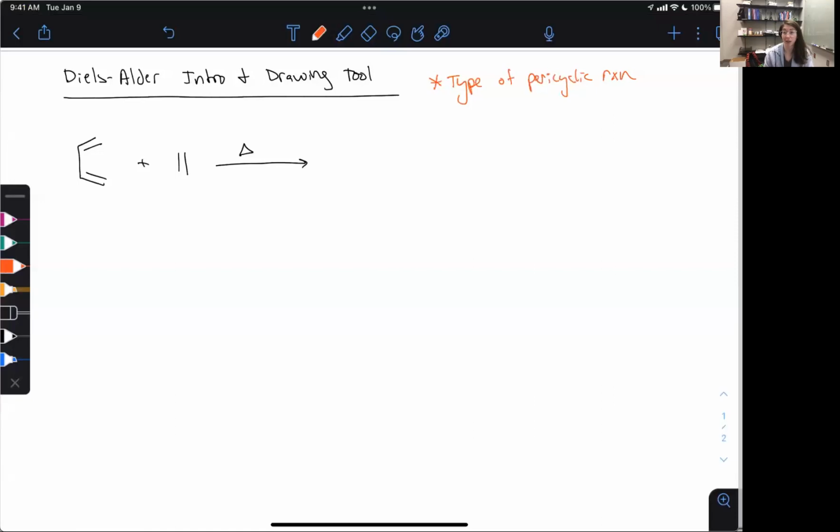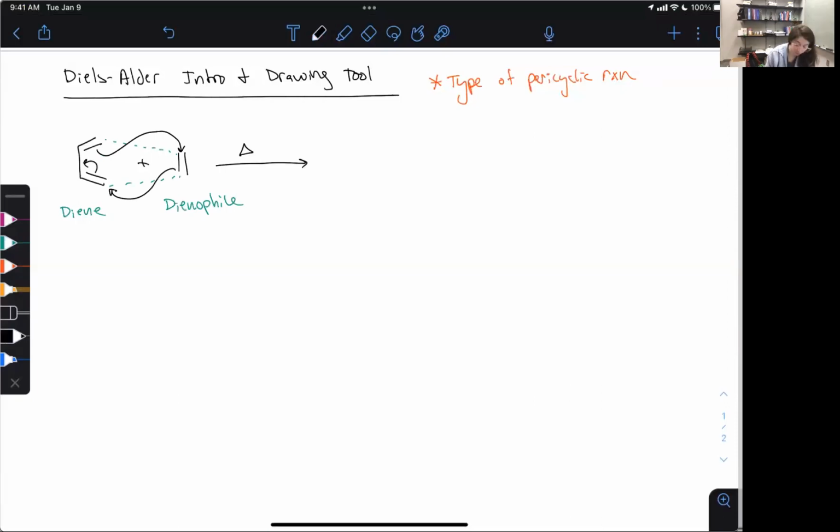But what we're looking at with pericyclic reactions in particular is a continuous ring of electrons in the transition state. If we look at this reaction, we have a diene and we have a dienophile. Those two things are going to react together. We're going to have electrons moving in a circle, arrows moving in a circle. We're going to see these two sigma bonds form. So we're going to have this to that to that.